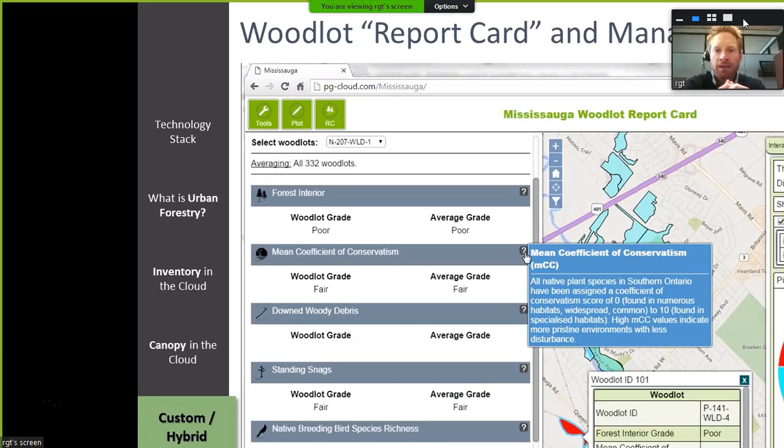Basically, in trying to stay high level, we have 10 different criteria that come from field data that's been collected in their woodlots. The city manages about 300 woodlots. What they wanted to do was have a tool that can help with communications as well as with management. Also education, because you can hover over here and say, well, what does this particular criteria mean? So again, they have 10 different criteria, indicators about the health, maybe the status of that management unit or that woodlot, and they can click and see the individual grades.